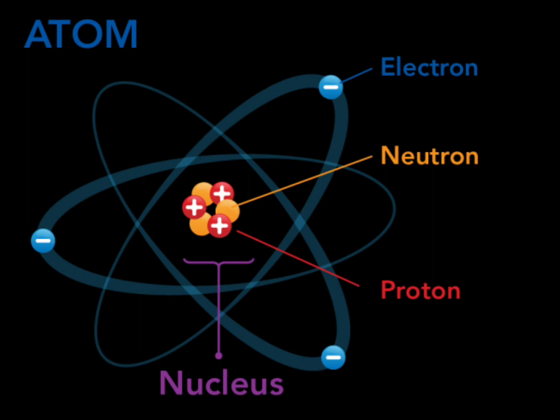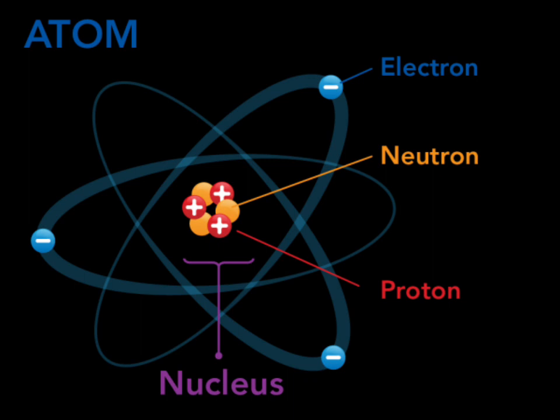The nucleus of the atom houses the protons. That is, the protons are inside the nucleus. Remember, the nucleus is the center of the atom. What else is inside that nucleus? The neutron too. So we have the middle part of the atom as a nucleus, and inside this nucleus we have protons and neutrons. Protons are positively charged and neutrons are neutral. They don't have any charge.